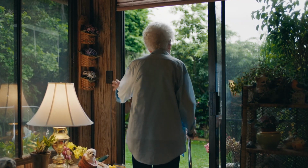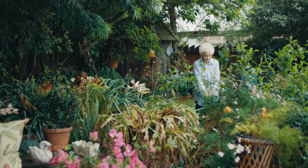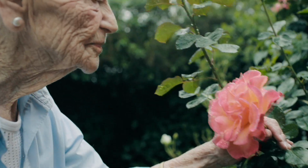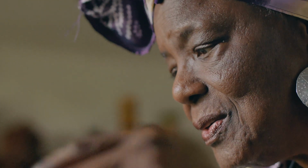I'm a retired school psychologist, and helping people was my thing. I was very independent and thought I could take care of myself. I fell, and I had to have Meals on Wheels. After my stroke, when Meals on Wheels started, I was on the other end of the stick, so to speak. Meals on Wheels, coming to my door as someone who's housebound, having someone check on me, assures me that I'm not forgotten. Meals on Wheels has given me a mode of freedom that I wouldn't have otherwise. We are the clients of Meals on Wheels.